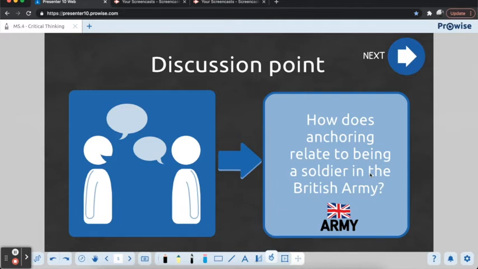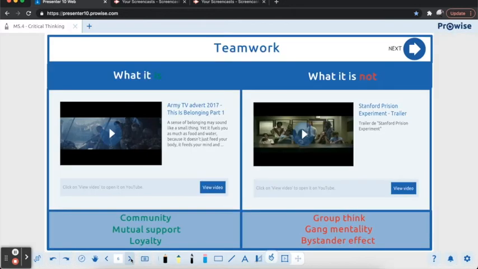They go away a few minutes, discuss in their groups about how it does. They'll come back to you with hopefully some answers like, judging distances or scrambling on the lines, getting ready because they've seen someone else do it and they're not sure why. Or maybe more dangerous things like groupthink and not speaking out when they've seen somebody do something wrong. Because anchoring is a form of groupthink. It's the dark side of teamwork, in effect.